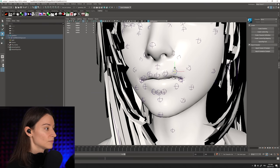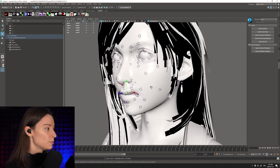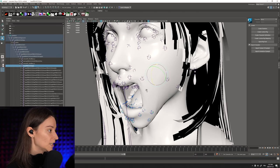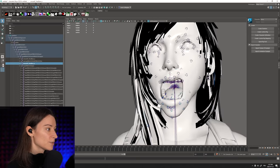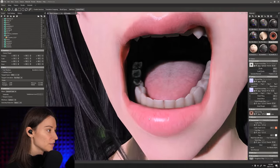Tifa, do you have any cavities? Let's take a look. Let's just open this. Let's take a look in there. Let's see what it's looking. Actually, it would be simpler if I took the jaw and just opened the jaw, right? There we go. Let's take a look in there, see what's going on. Ooh, no, I don't see any cavities.